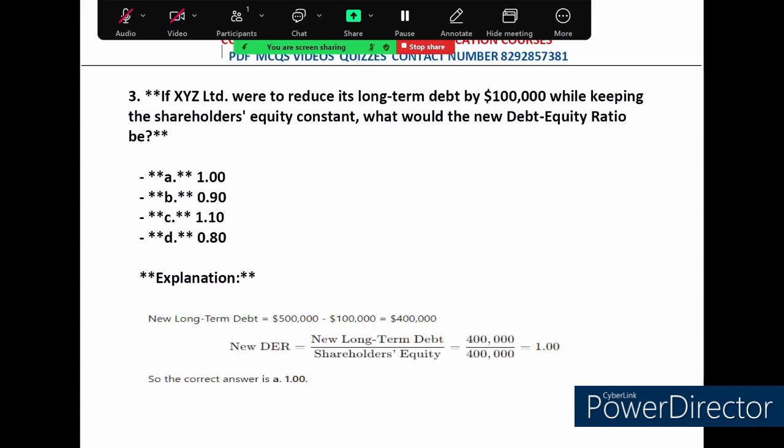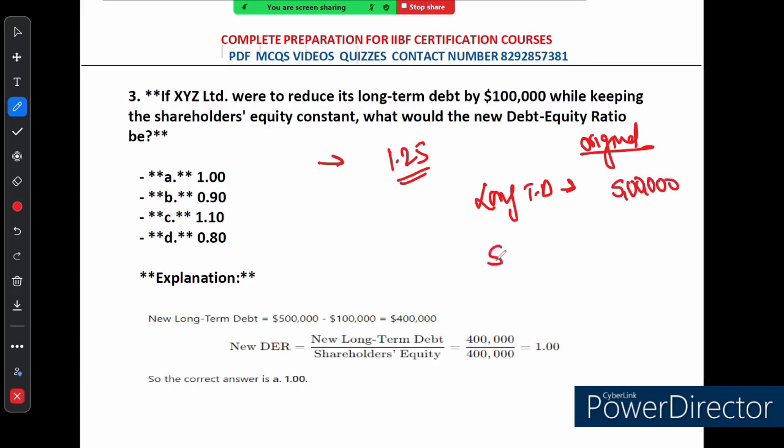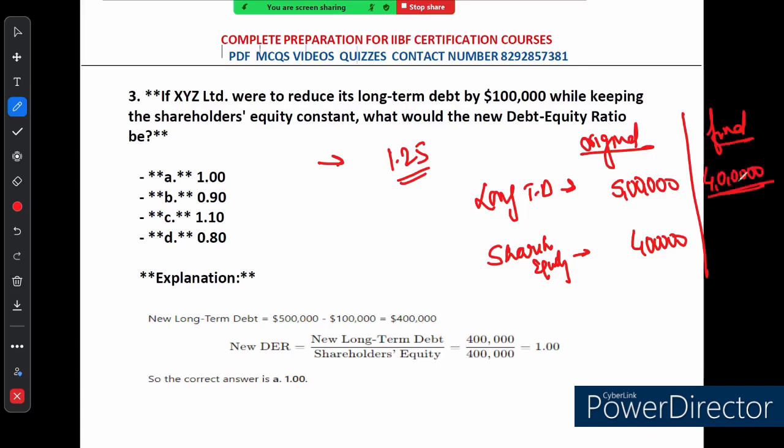तो सबसे पहले रिमाइंड कीजिए अपने आप को, फर्स्ट ऑफ ऑल लेट अस रिमाइंड आवर सेल्फ ऑफ द ओरिजिनल DER विच वाज़ 1.25, वी हैव जस्ट कैलकुलेटेड। सो ओरिजिनली जो हमारा लॉन्ग टर्म डेब्ट था, यहाँ पे मैं ओरिजिनल लिखता हूँ, दैट वाज़ $5,00,000, राइट। एंड नाउ ओरिजिनल शेयरहोल्डर इक्विटी जो हमारे पास था वो था 4 लाख, राइट। अब क्या हुआ कि इसने डेब्ट को 1 लाख से कम कर लिया, तो जो फाइनल डेब्ट है इट हैज़ रिड्यूस्ड बाय 1 लाख विच हैज़ बिकम $4,00,000, because it has been decreased by 1 lakh.